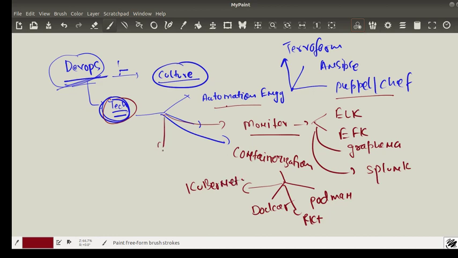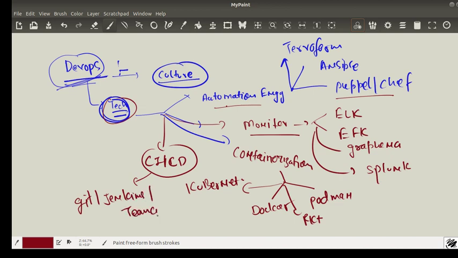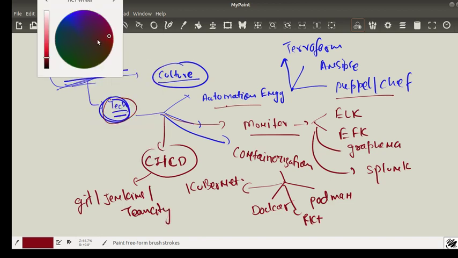There is one more tech stack we call CI/CD, right? And that CI/CD will include your Git or Jenkins, TeamCity, and many more software, right? So it's a very vast domain, very wide domain.